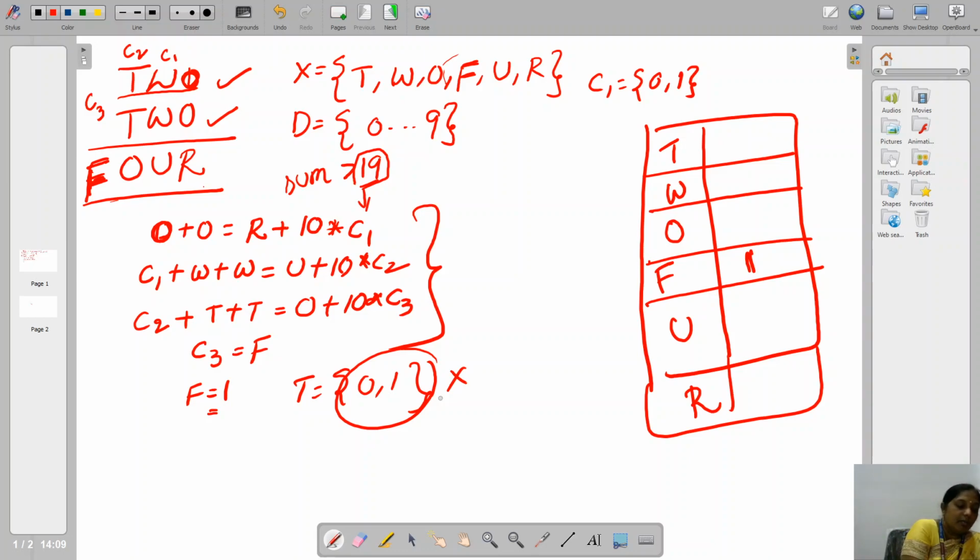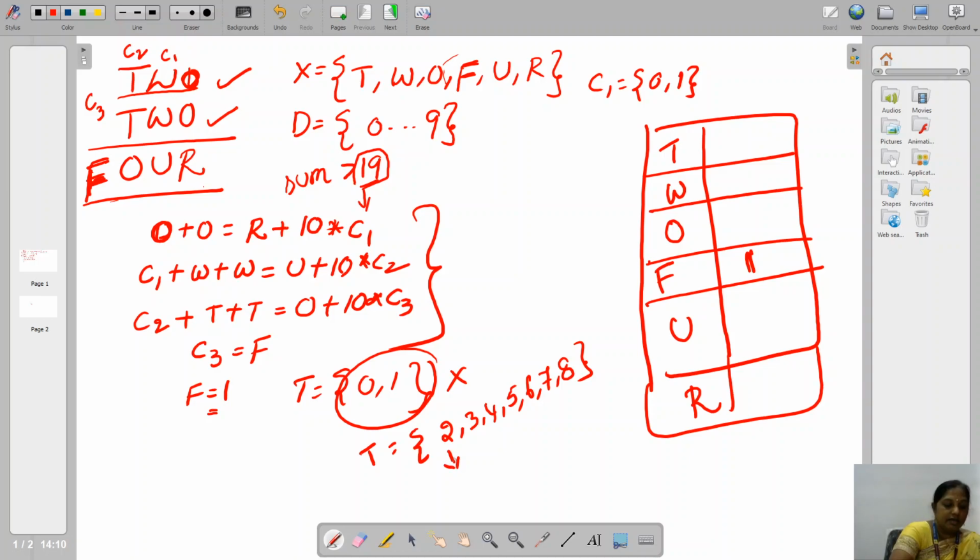So what are the possible domain values for T? There is a possibility for 2, 3, 4, 5, 6, 7, 8. These are the possibilities that we have for T. Now what I said is that in these possibilities you need to select the least value first. Which one is the least value here? 2 is the least value, so I would like to take 2.